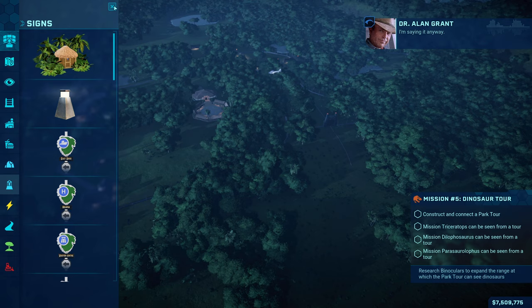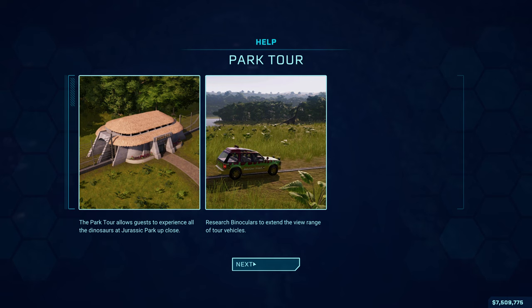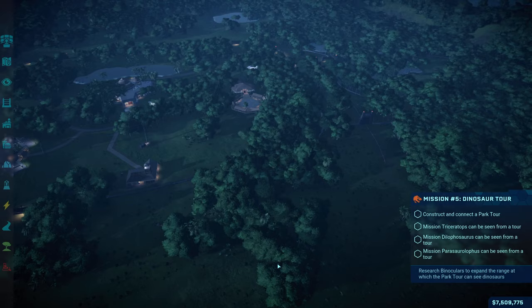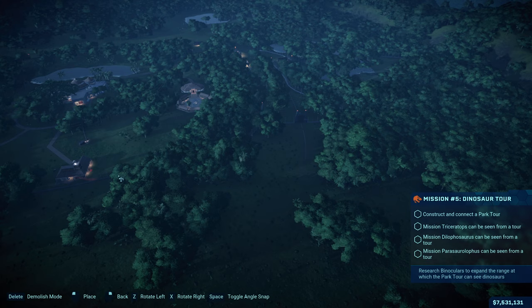All right, cool. Mission: Triceratops can be seen from the tour. Everything needs to be seen from the tour. Okay, research binoculars, to extend the range of tour vehicles. Too much damage to vehicles from dangerous dinosaurs will cause the park tour to enter an emergency shutdown and require a ranger team to reopen it once the danger has passed. Okay, fine. How on earth do I build the tour in the first instance? Visitor center and the helipad, we've already got the park tour. Right. Okay.